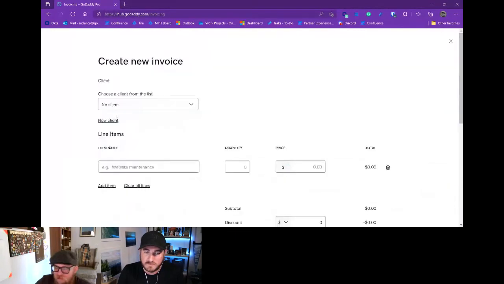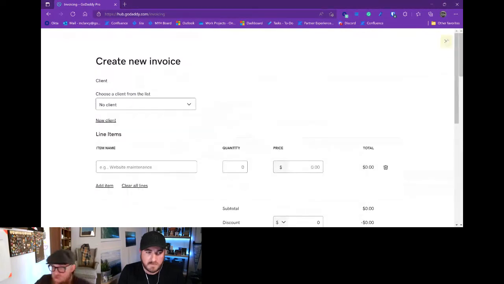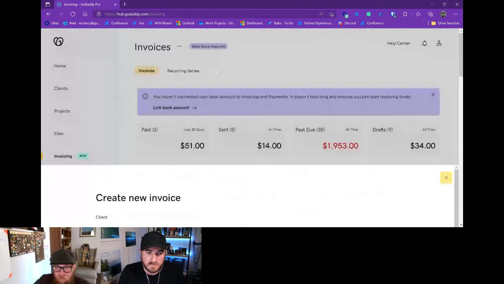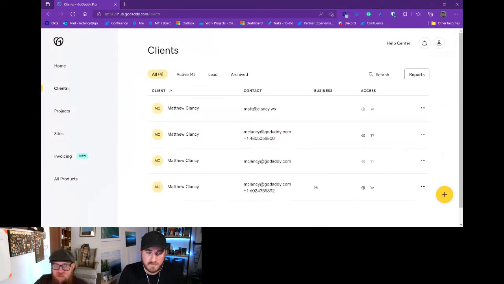So when I choose that clients list here, I've got 4 clients for my hub. And if I go to create a new client, I get the same client creation screen that I have in the clients area. But as I mentioned earlier, part of the hub's purpose is to be able to manage your clients. So you can actually go to this client section and you can see all of the clients that you've added, and we can go in here.